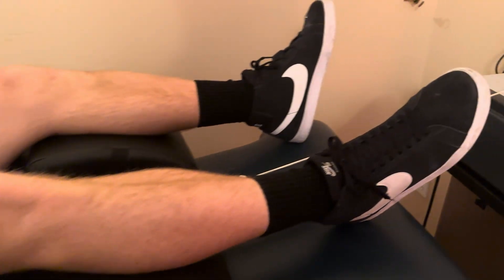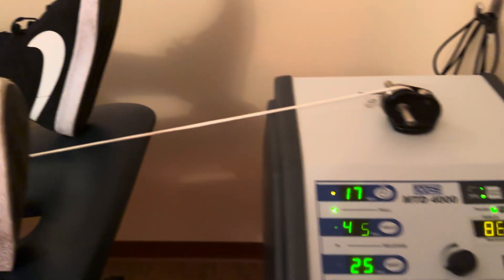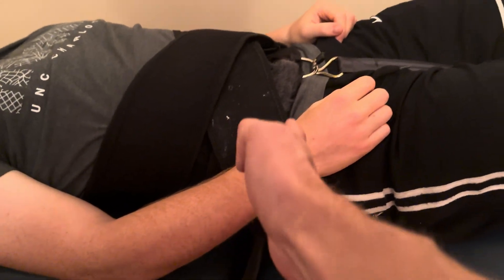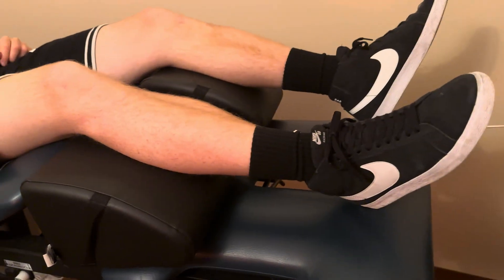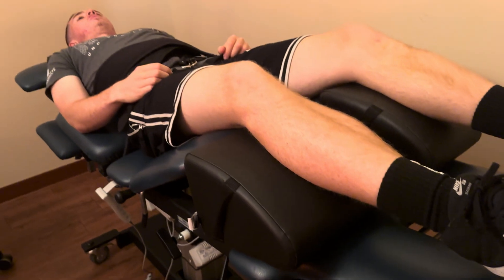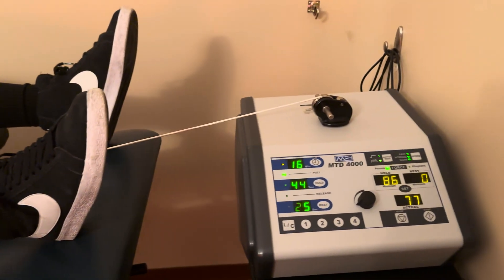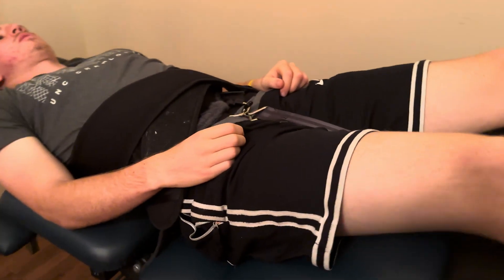As the poundage goes up, you can hear some squeaks — that's just taking the slack out of the harnesses. You'll start seeing the numbers come up here; this gives me an indication of the poundage and how rapidly it's moving up. Once we get enough of the slack out, I can then unlock the table — and you heard that click. From here, all the way down, this section is now floating on a roller system, and that's how we control the distance and how much pressure the patient is getting at any given time. He's now locked in at 86 pounds, and we're allowing the table to travel.